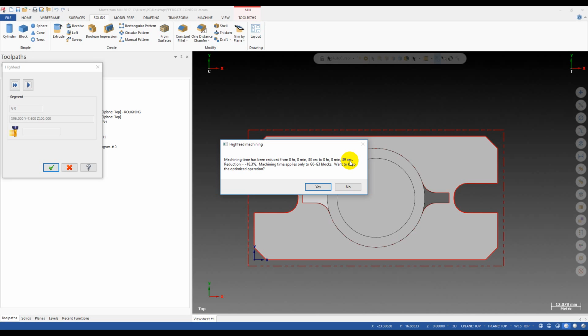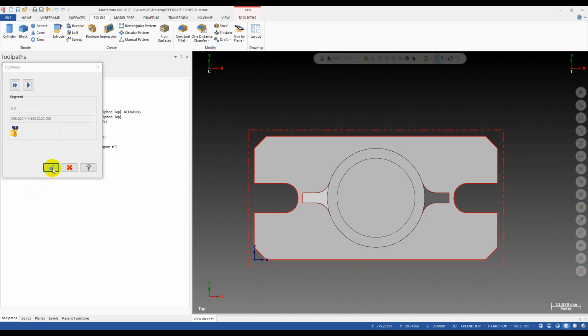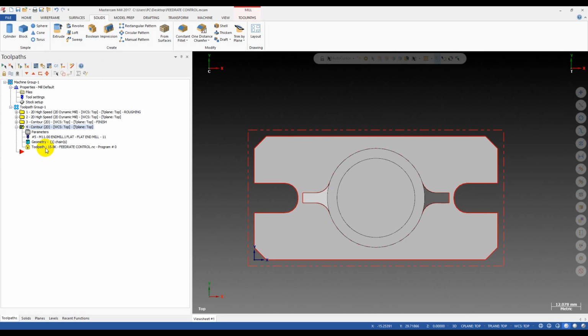Yes, 6 seconds longer. And you can see the reduction rate is minus 18%. That means the feed rate has been reduced, so you can see the cutting time is increased. Yes, that's what we want, right?